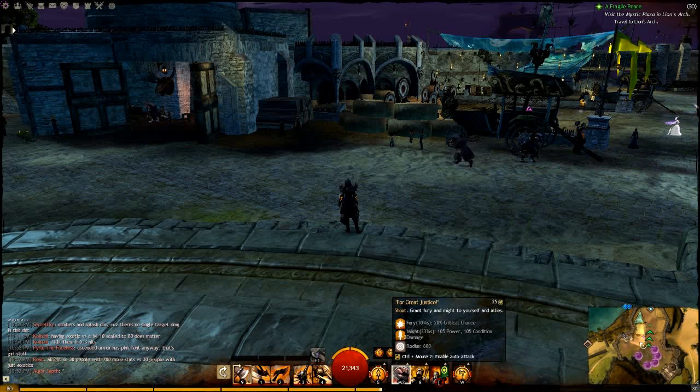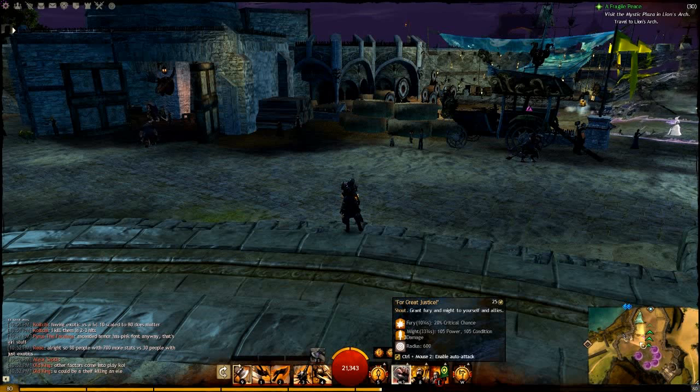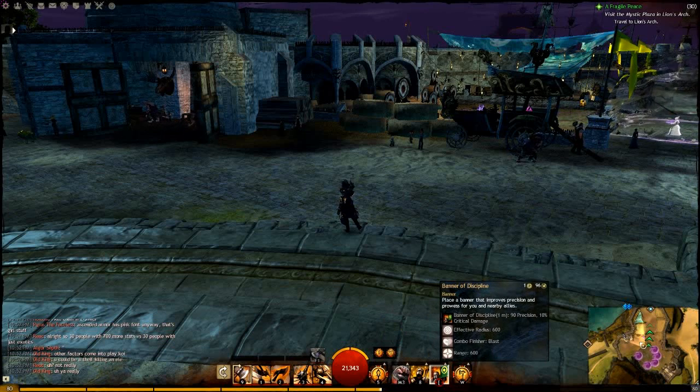For Great Justice, you're going to have 3 might stacks up 100% of the time for your entire group, plus Fury up for almost half the time. So if you do run 2 warriors, you're going to get Fury up for the group almost constantly, which improves everyone's damage, which helps you kill stuff faster. And then obviously Banner of Discipline.